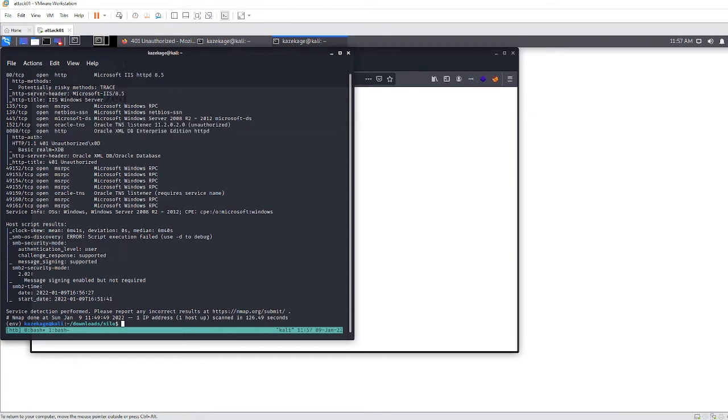When I first started this box, I did not know what Oracle TNS Listener was. I knew what Oracle is, right? It's a database. But I really wasn't sure about what these things were. So this made me stop and pause to do some research on what Oracle TNS is, what Oracle XML Database Enterprise Edition is. And I did learn a boatload of information about this, which I'm excited about. And I'm hoping to see this service in the future so I could try this TNS exploit again.